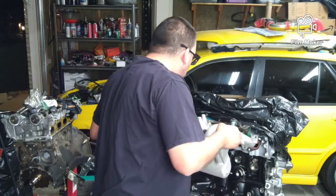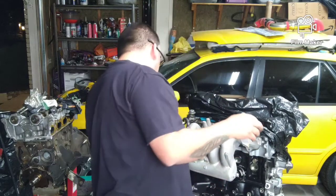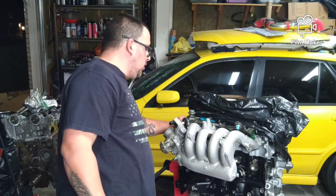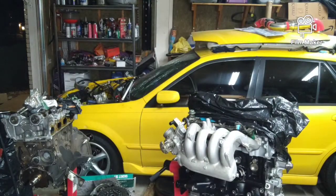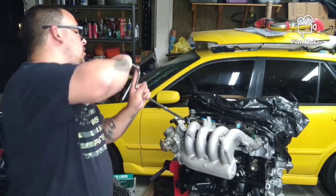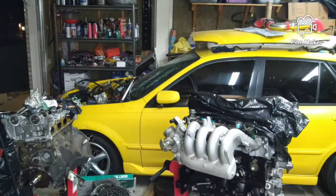So, I'm going to go ahead and set this on, like so. And we're going to take these bolt nuts and run them down here. You might want an extension for this part of the job, so let me grab my extension. If I was a betting man, I would use my electric impact or ratchet, but I really don't like running bolts that way. Get it good and snug that way.